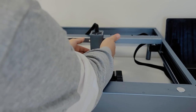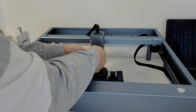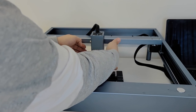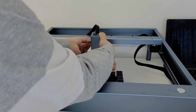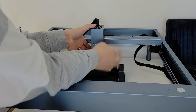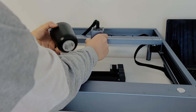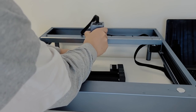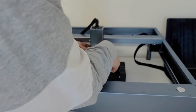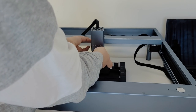So there's actually this little lever here that you put down to set this part of the laser, because if you loosen this screw, you can adjust it up and down. So you put this down to touch your material and adjust this. So I'm just gonna slide this under and I'm gonna put it on the highest part of the cup. So now that the little lever is touching the material, I can tighten this screw.